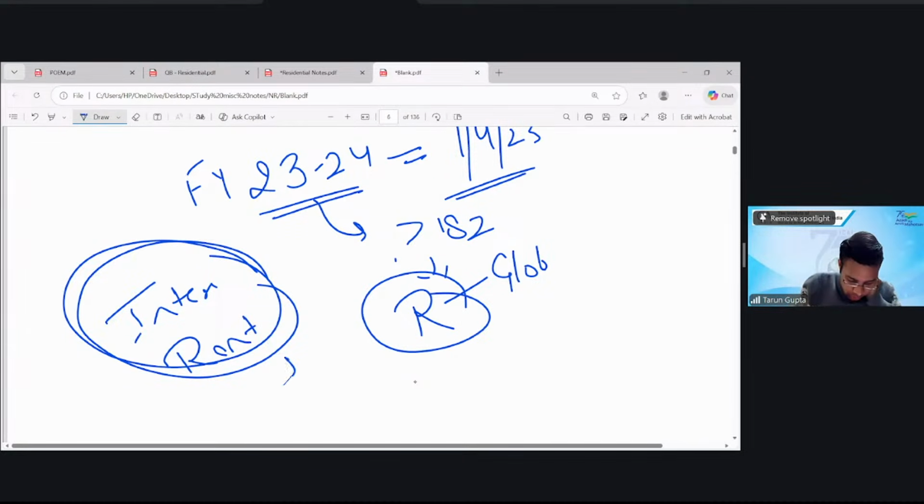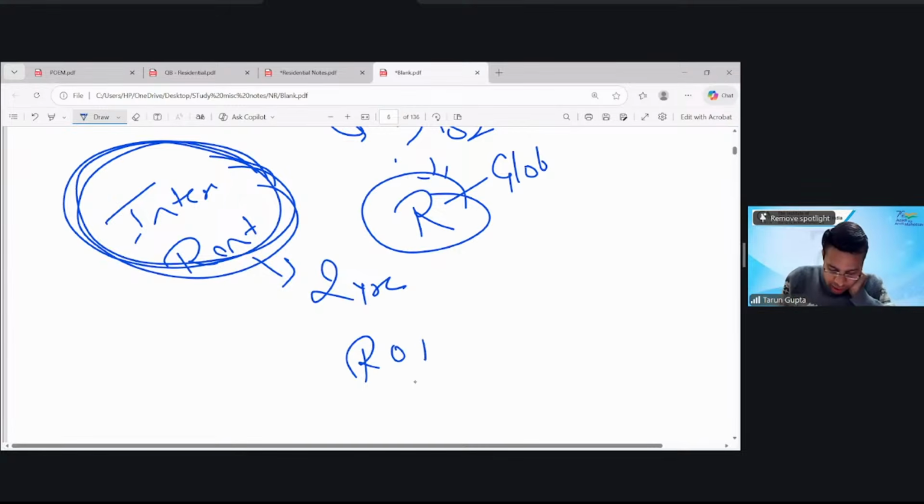I'll give you 2 years to dispose of all these passive assets. 2 years is a sufficient, reasonable time. And for these 2 years, I will not tax the passive income derived from outside India. To give this benefit, the concept of ROR and RNOR was introduced.